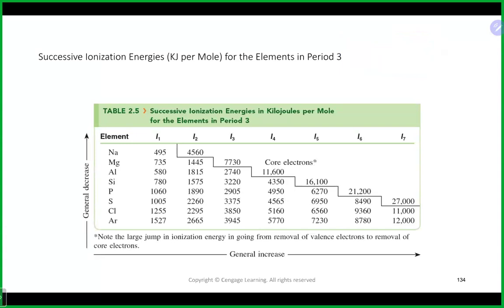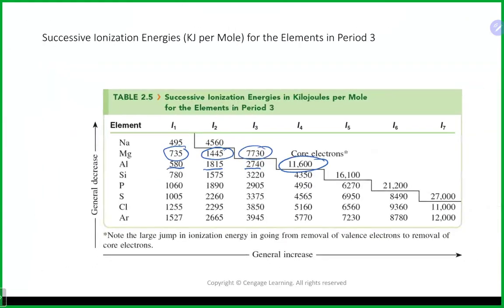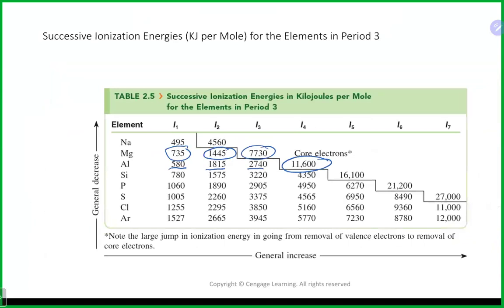So for example, this is actually the energy to remove each of these electrons. If we take a look at magnesium like we did, it's about 735 kilojoules of energy to remove the first one. It then doubles to about 1400 to pull off the second. And then you can see here for the third, you're up to 7700. That is a big jump. If you look at aluminum, first one 580, second one 1800, third one 2700, fourth one 11,000. So a big jump.